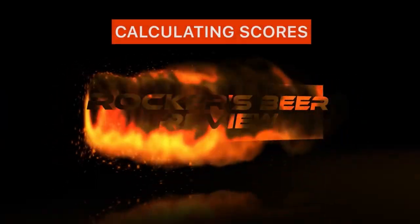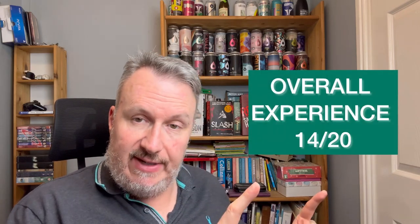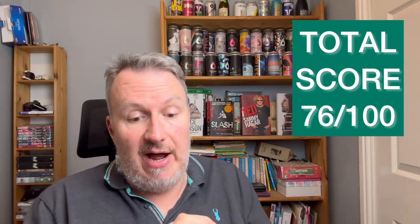Scores are in for Tank Petrol Version 2. Starting with aroma, appearance, flavour, value for money, and my overall experience — totalling up the scores. It's another recommended beer. If I'm giving a score in the 70s for a supermarket beer you can pick up as part of an offer for under three quid, then it's definitely worth picking up. The best one was still Horde out of these four, this was probably second best, then another, then the Vocation one. But they've all been pretty not too bad.